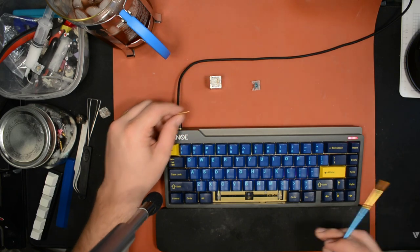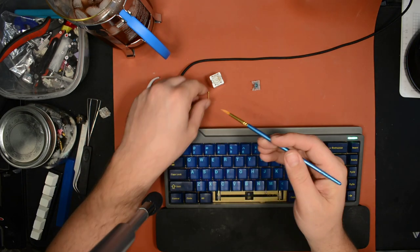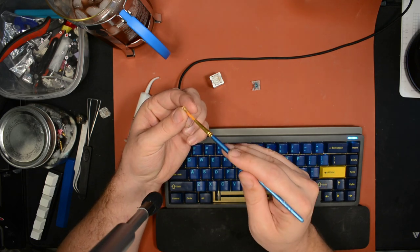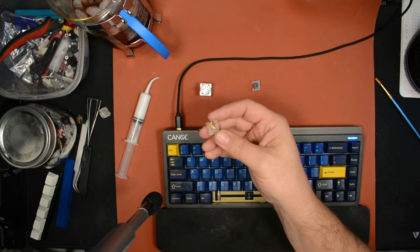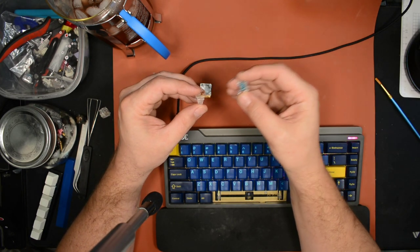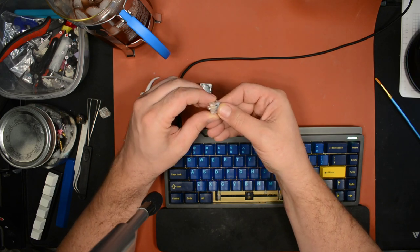So, the typical solution people will do is take some kind of lube, like a thick PTFE, Krytox style lube, and lube up the spring real good. This generally silences that kind of noise. There's a couple different kinds of noises. There's a noise you hear the spring making while you're pushing the switch down or releasing it. As the stem is moving, you'll hear a noise, even if you move the switch slowly. It's like a creaking sound. That's typically solved by lubing the ends of the springs.